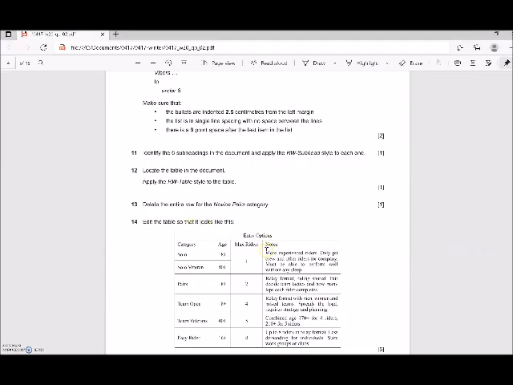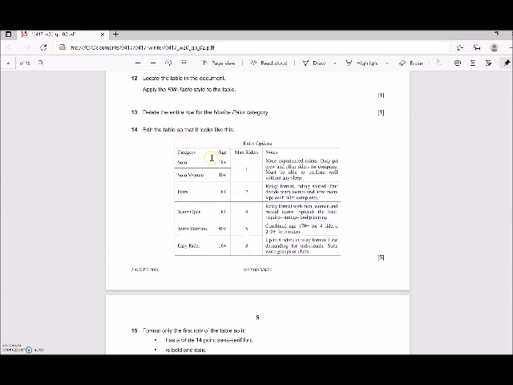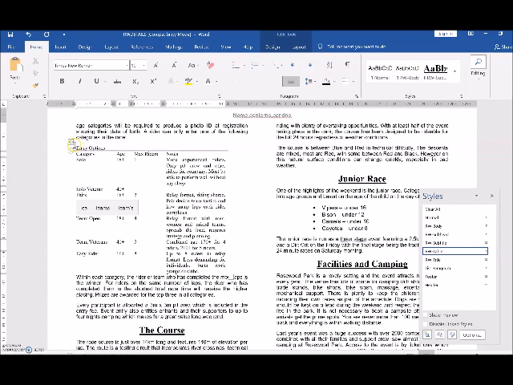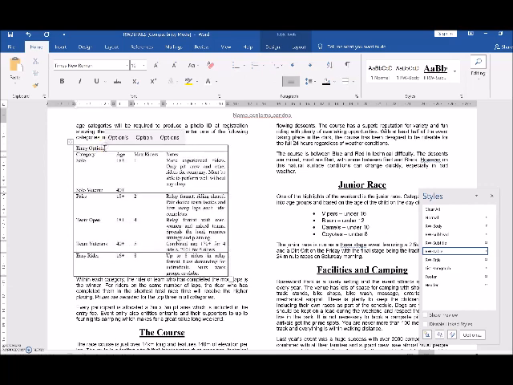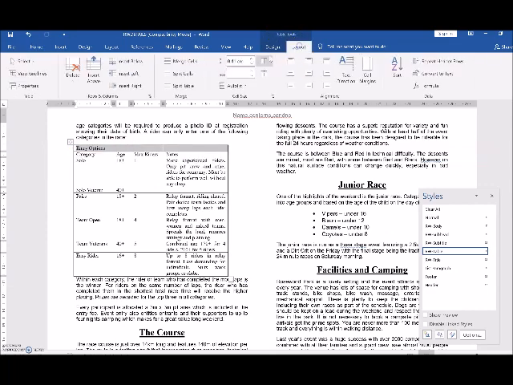Okay, now we need to edit the table so that it looks like this. So the first row is merged and the data entry is in the center. So let's go ahead and give border to this entire table as shown in the question paper. So it makes it easier for us to select. And let's select this entire row and merge it. So go to the layout tab and merge the row and let's make it towards the center.